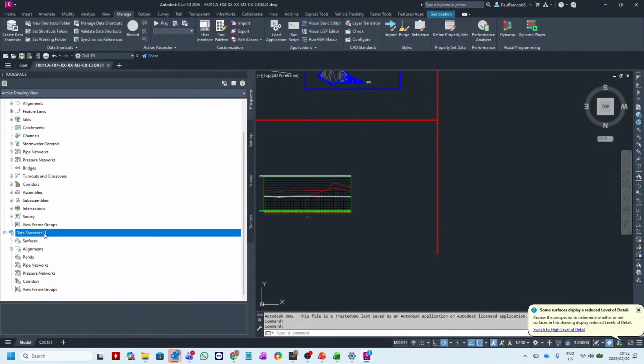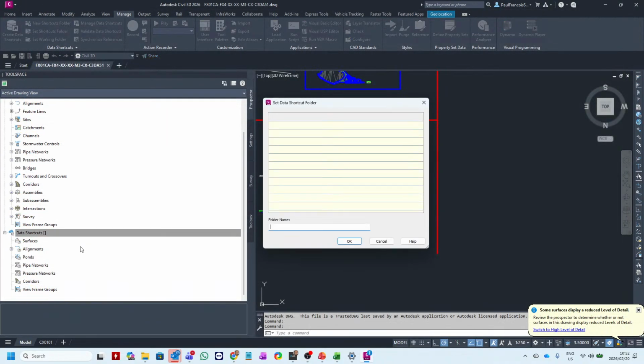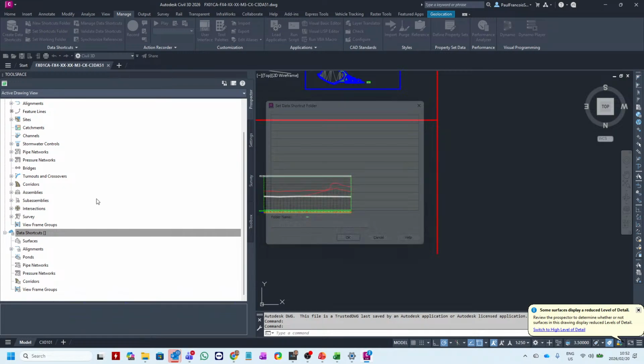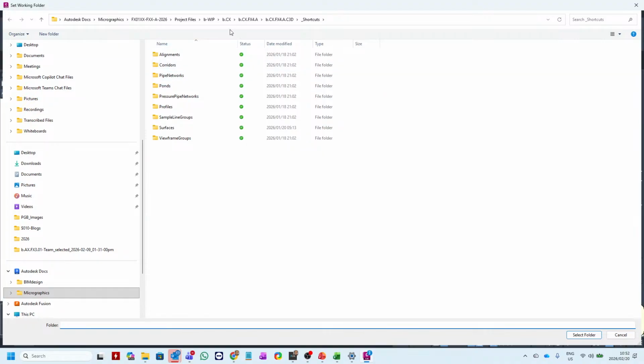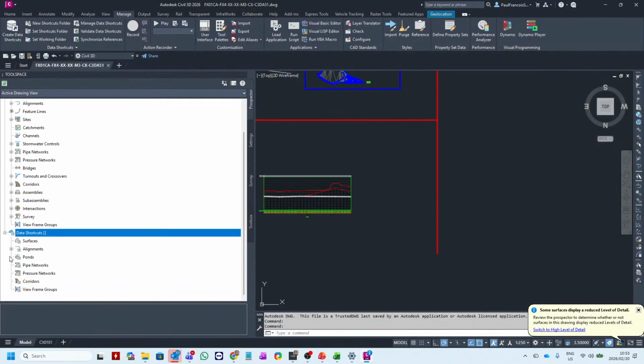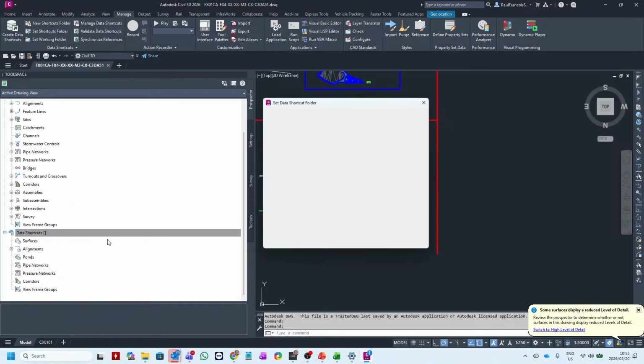Okay. Oh, come on. It's this folder here. Excuse me. Set the data shortcut project folder.